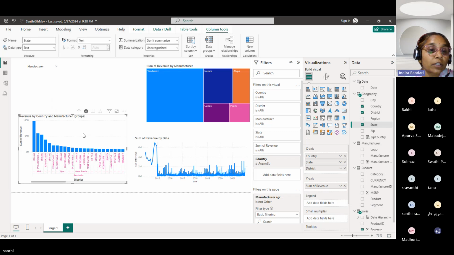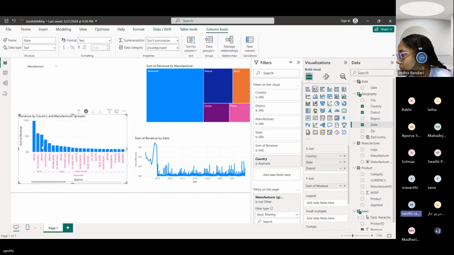If you click on one of the bars, it will take you through to the districts. No, not blank. For some reason you have blank. Click on something. Australia, Victoria. No, where it doesn't say blank. Click on a bar where it doesn't say blank, then you will get to know all the districts.